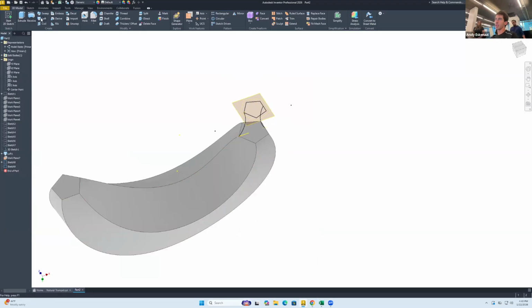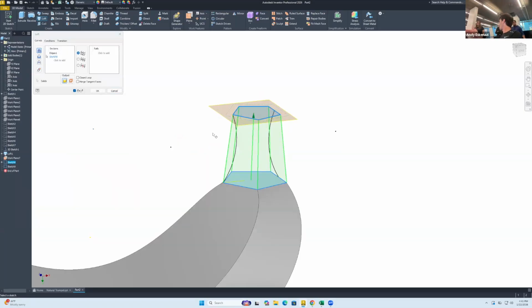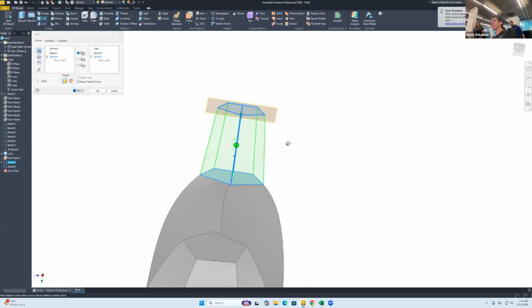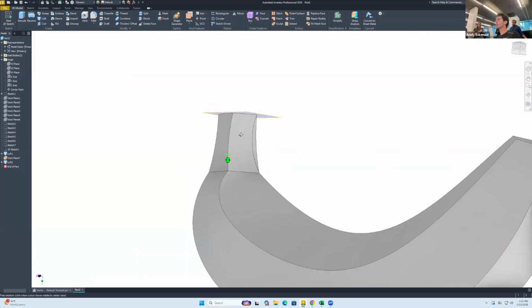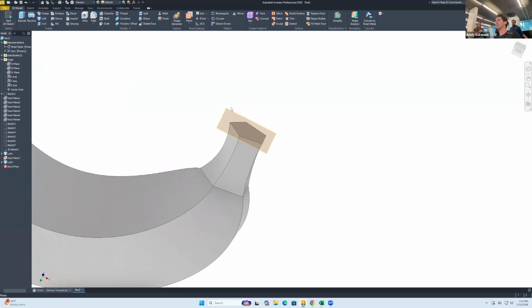What do we do? Another loft. So I'll click on that face. I'll click on that. That's ugly. So let's add those rails. So we can add that guy and that guy. And if you wanted, obviously, more degrees of control, you could angle it from the other sides too. But for our 2005 banana, this is good enough. And I will hide that plane. Questions?